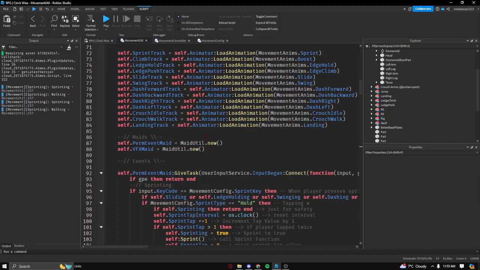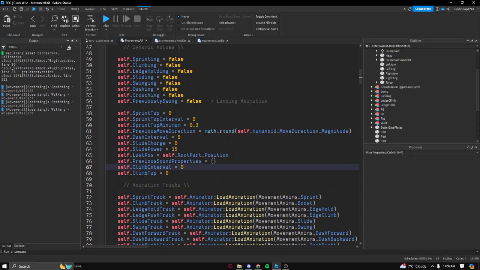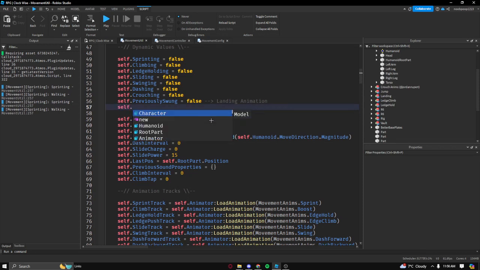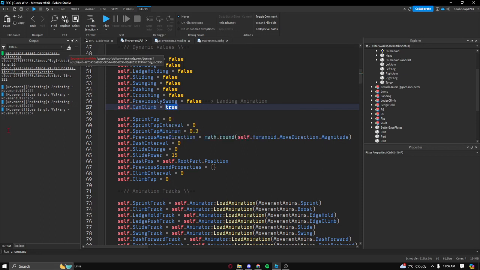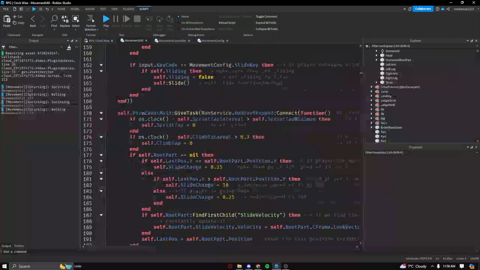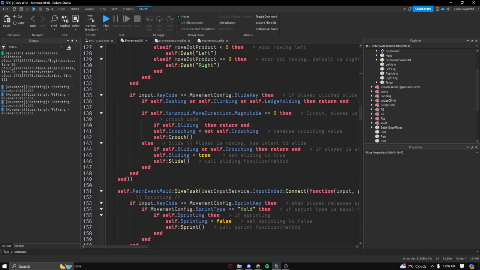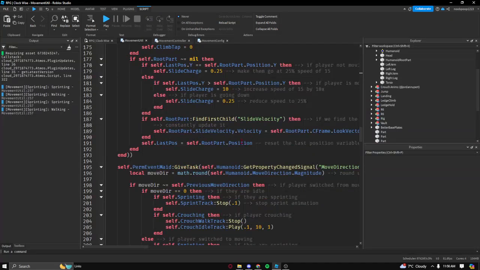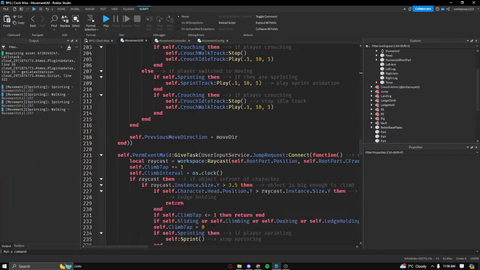So let's do self.can climb. That's true, but then we're gonna set it to false until they touch an object that's not the air. Let's do that. Back to our jump request.